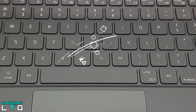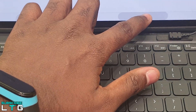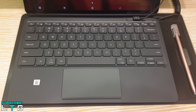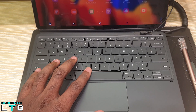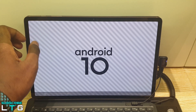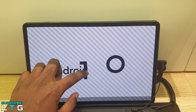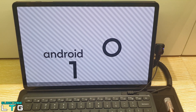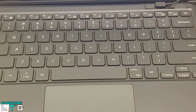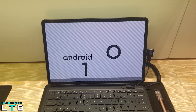The Samsung Book Cover Keyboard is absolutely necessary to complete the experience of using the Galaxy Tab S7 Plus. It provides a protective shell for the tablet and includes a kickstand as well as a flap for storing and accessing the S-Pen. The other half connects to the bottom edge via pogo pins, and once locked in, it stays firmly attached. This year's book cover keyboard has a more natural key shape, good travel, and good feedback.